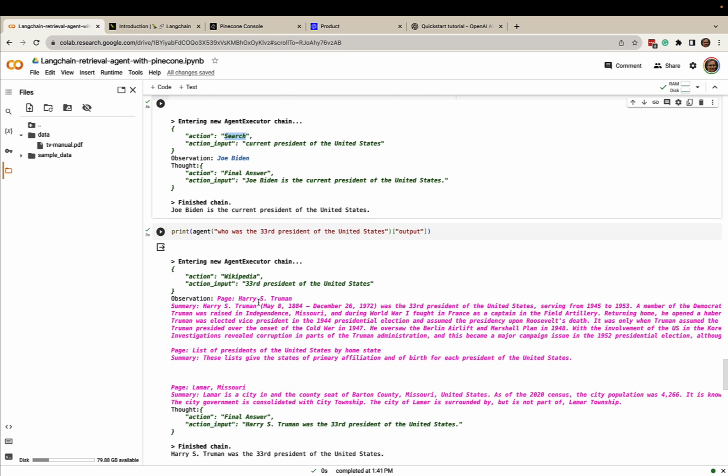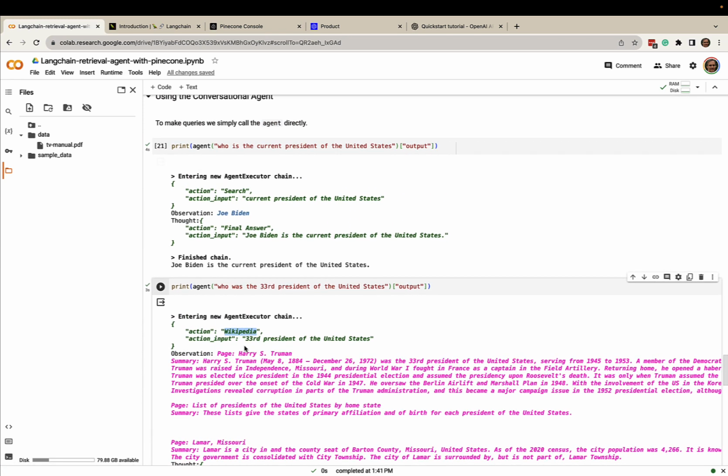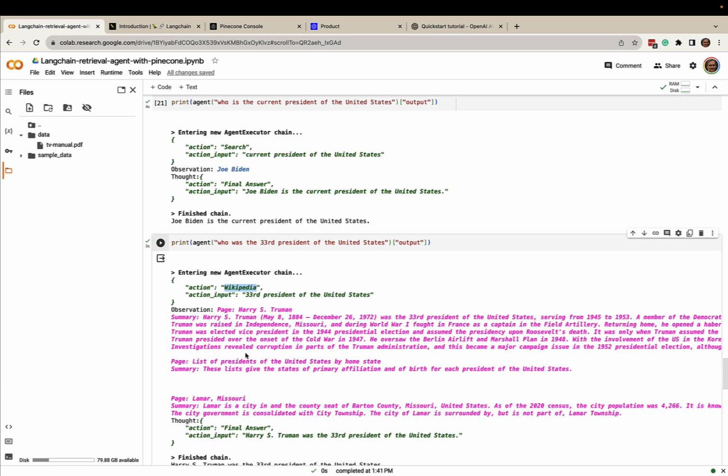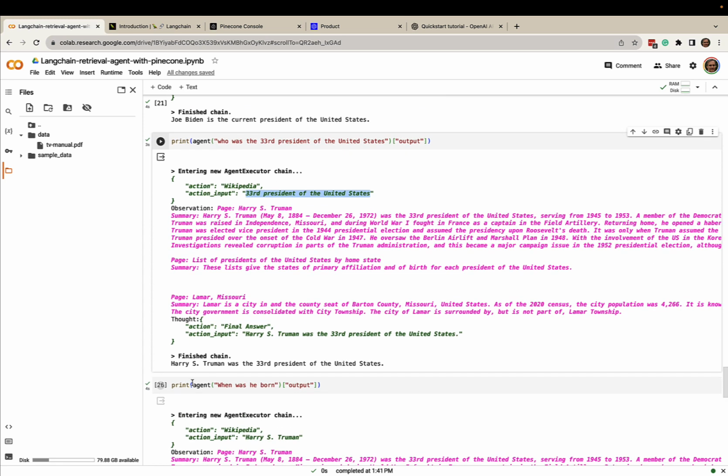However, if I ask it another question, for example, who was the 33rd president of the United States, you'll notice at this time, and you're seeing all this data because I have verbose turned on. Otherwise, you wouldn't see all this. I'm just showing you the thought process. What you see here is the engine deciding how to answer that question. If it's multiple steps, you'll see the observation of what it thinks it needs to do. So it's saying, if I want to answer this question, I need to go out to Wikipedia, and then get that answer and input that value and get back an answer. And sure enough, it got back that answer.